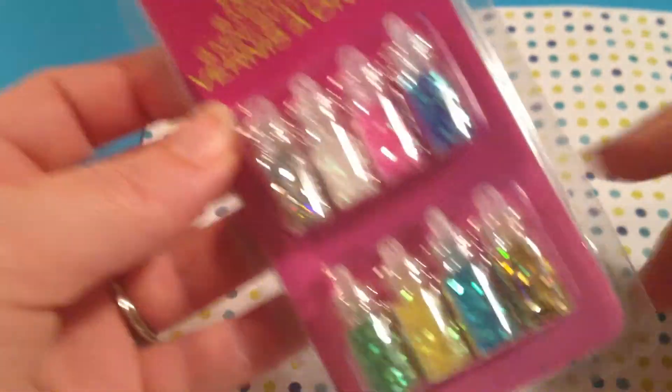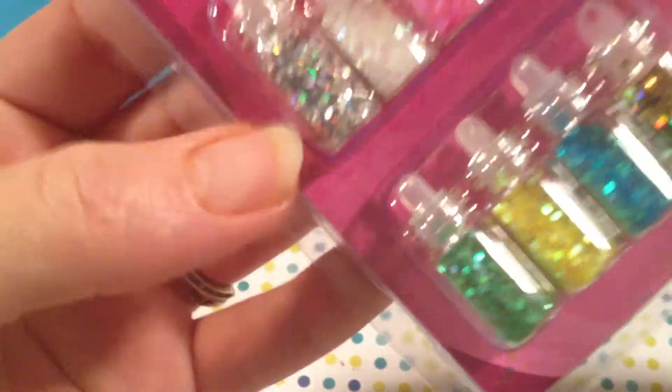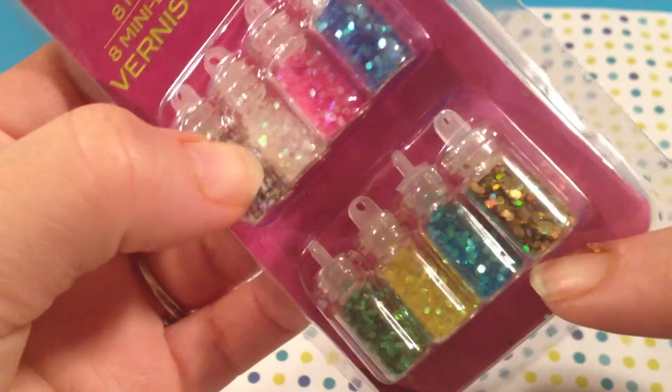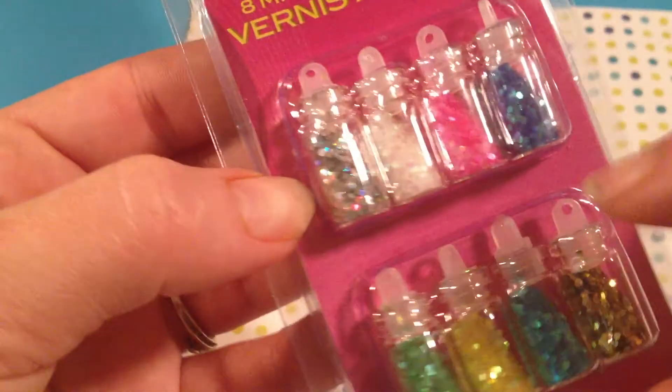I just picked up one of the nail art little containers — these are the hexagons. My collection is running out of this kind of stuff. I need to make another order from eBay for the iridescent medium-sized hexies. So I just picked these up because I have some mixes that I need to do.